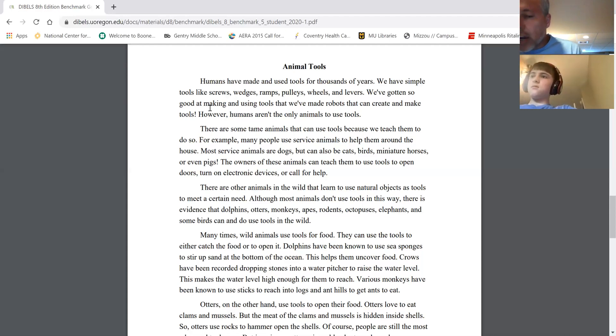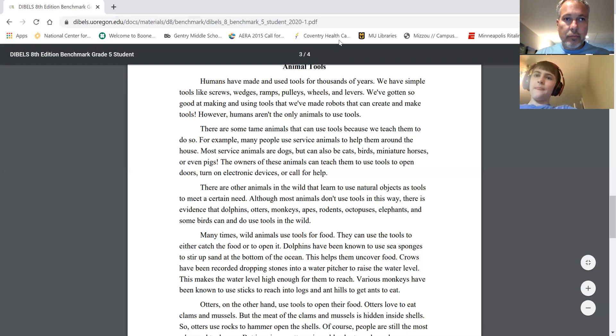Okay, you can stop there. Excellent job. I'm going to stop sharing my screen. I just simply followed along and marked as he read. And in that one minute, it looks like, Carter, you read 155 words — 158 words total with three errors, so 155 words per minute. Now, I used a fifth grade passage. Carter's going into seventh grade, so I picked an off-grade one to make it easy for him. Also, I wanted to use one that he'd already done, so there's no chance they would use this for him in school next year. This is from DIBELS — it's all free. You can go to the DIBELS website and download it for free, which is why I think it's okay to use it on Zoom like this to demonstrate it. Now, we have to be careful: 155 words per minute is completely valid because it's a fifth grade probe with a seventh grader. But even if it weren't a grade-level probe, you have to be careful comparing it to norms because it was normed in a face-to-face assessment, not a virtual one like this. But you can conduct the virtual assessment to get a sense of a child's reading skills and to use it to monitor progress over time.